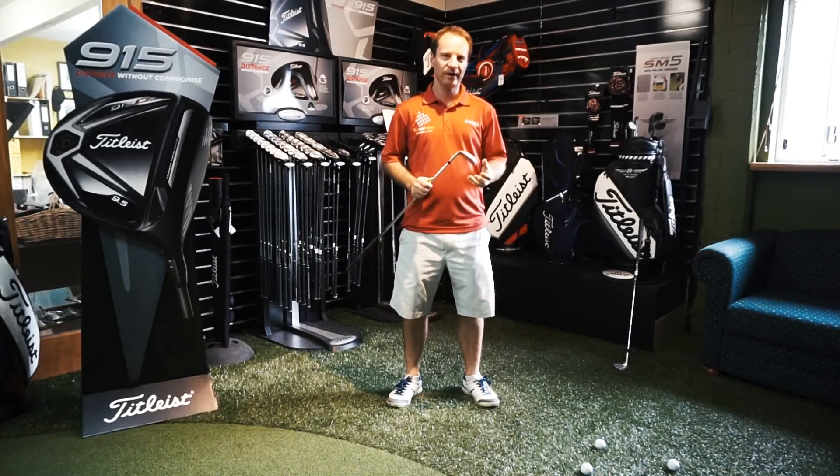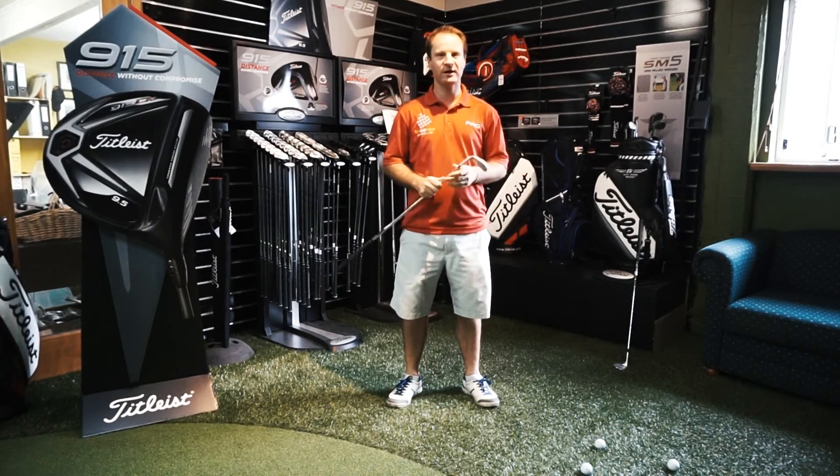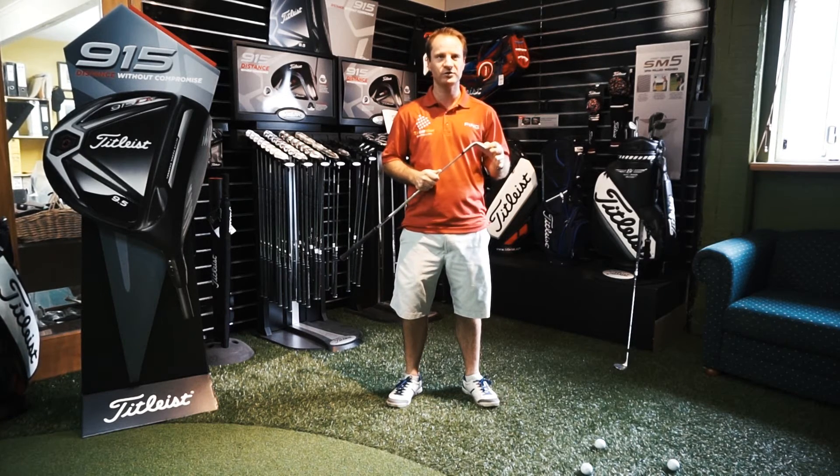So as you can see, different clubs in your bag will be better from different situations. You don't always have to pick out your lob wedge — sometimes it's the wrong shot for the turf conditions. Fluffy, soft lies, you're better off going with a club with a little bit more bounce and maybe a slightly wider sole. For really tight lies, firm lies, middle to summer type conditions, it's often better going with the lob wedge or a slightly lower bounce club. Good chipping and good golfing.